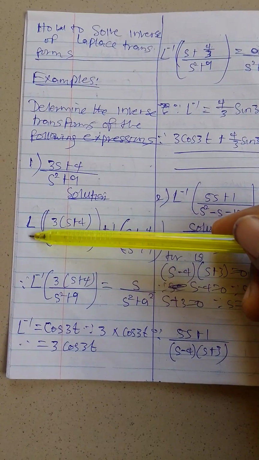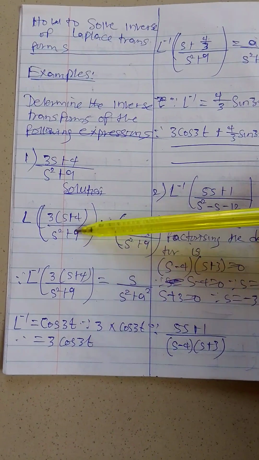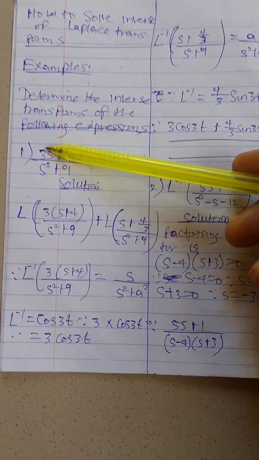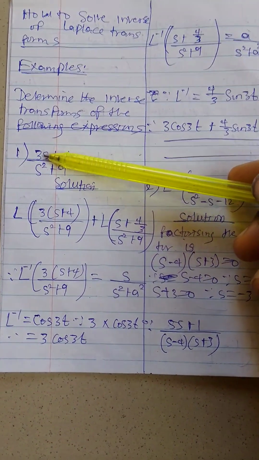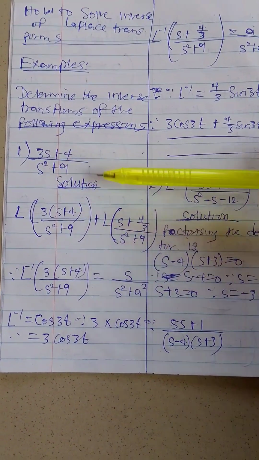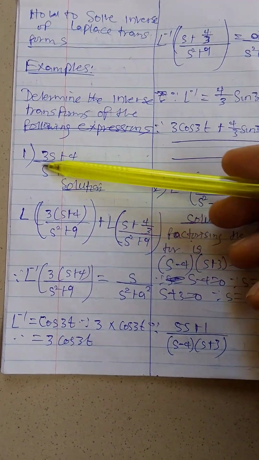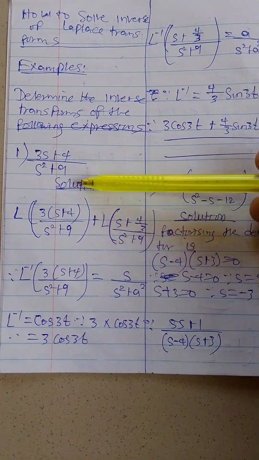Now the Laplace inverse of 3 bracket x plus 4 all over x squared plus 9, because I want to find the cosine function now, I have to separate this 3 from x. Okay. Now plus, if I want to find the sine function, I have to make it a solvable formula. So that becomes divide all through by 3. Now that becomes (x plus 4 over 3) all over (x squared plus 9).